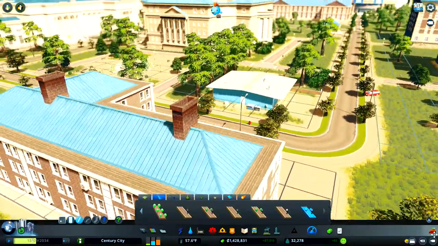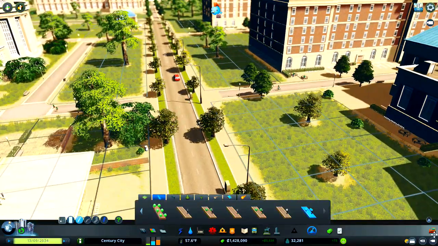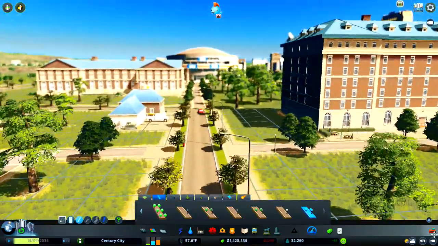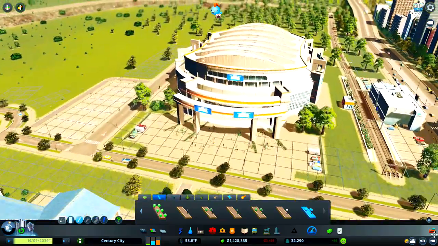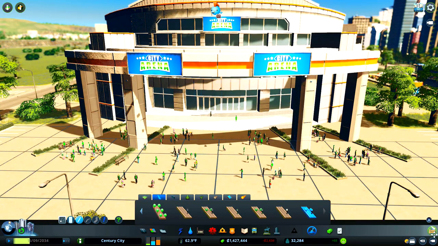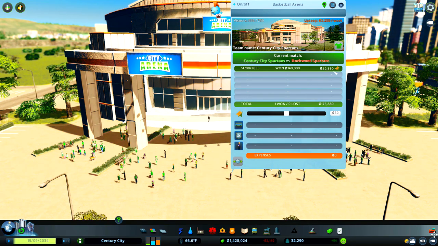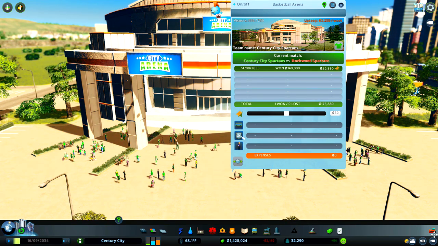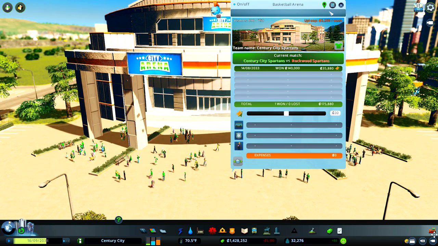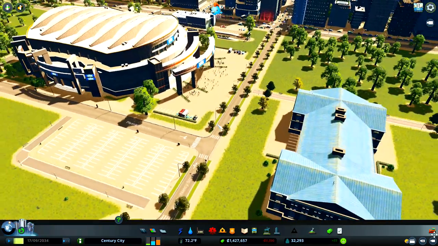And free education. Oh, it looks like we've got a drunk student there just pulling up on the dorms. We've got our basketball arena. It looks like there's a game going on. I've not actually checked to see if we're winning anything at the moment. Right, here we go. We won our last game and there's currently one going on. Managed to generate 35,000 from ticket sales in that last game. So we'll concentrate on our basketball arena, see if we can micromanage it and get a little bit more money from that. It all helps with our university.